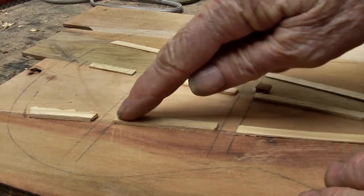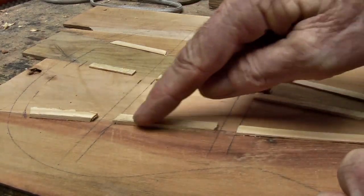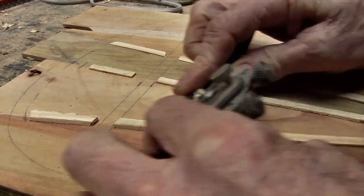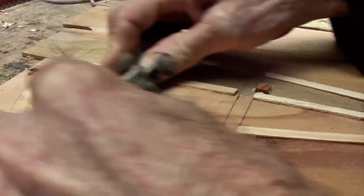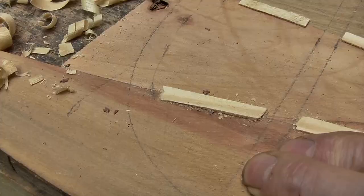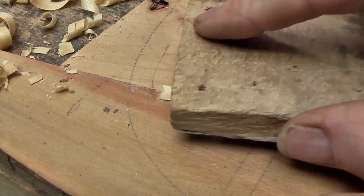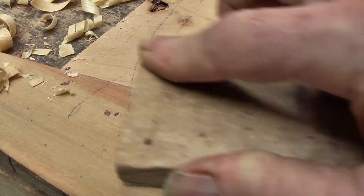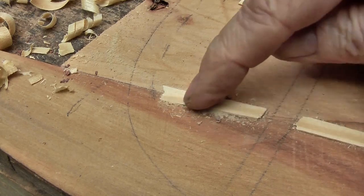A reason for gluing little sticks rather than wood shavings is they don't curl as they are gluing on, and you can get a lot more done. Then with a spokeshave and or sandpaper, you can make them less, and where it becomes doubtful that it might go under something, you can sand it and feather it out to almost nothing so that it doesn't become a problem. You can feather it right out.